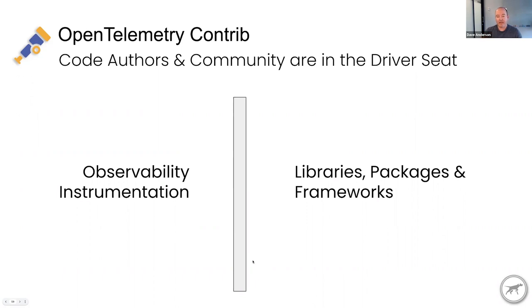We're kind of breaking down that wall. We could have never approached a package maintainer like Rails and said, hey, Rails, we want to put Scout APM's observability instrumentation into the Rails framework and commit it upstream to the Rails project. There's no way that they would have applied that vendor-specific telemetry into the Rails project. But now, breaking down this kind of wall with the vendor-agnostic APIs and specifications, it's now more acceptable, and more libraries and packages and frameworks should be more willing to incorporate this open telemetry into their libraries and frameworks. So that's built natively into these libraries and frameworks instead of injected by vendors after the fact.